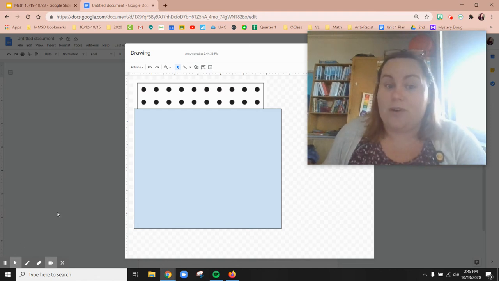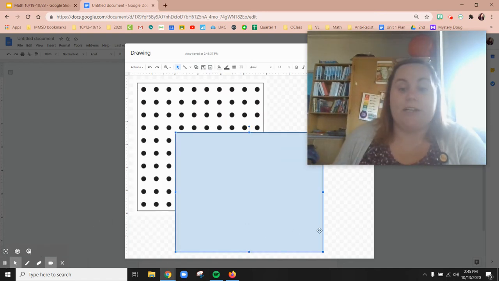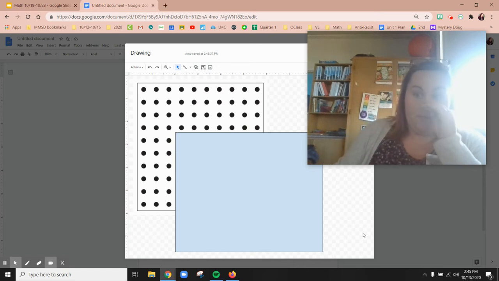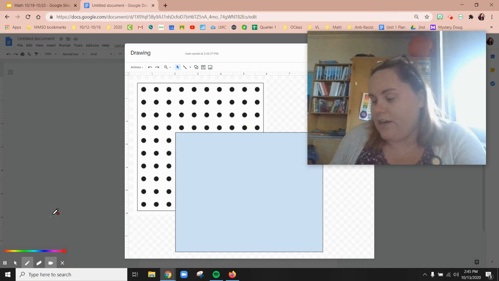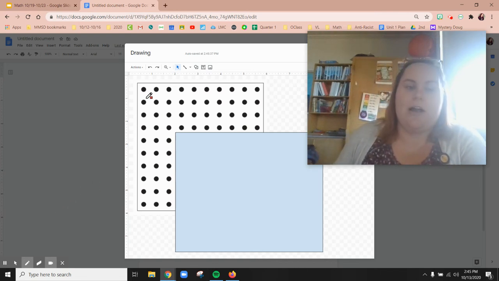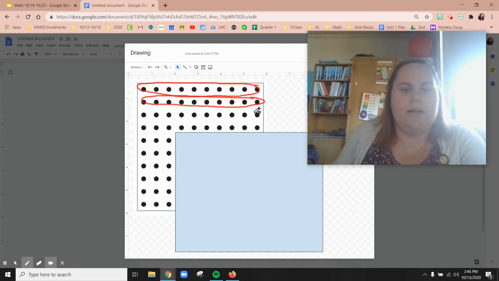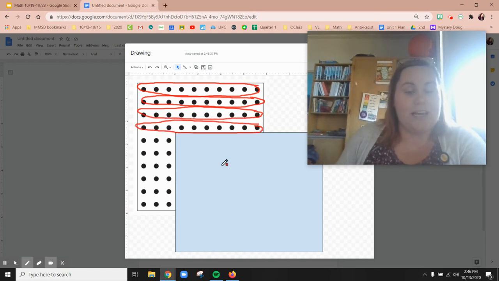All right, then now we're going to change how many dots are shaded, and we're going to have to figure out how many are showing. All right, so I just moved the shade. So now we have a different amount of rows showing. This is going to be interesting, right? So there's different ways to figure it out. I always think about rows, right? And I'm going to circle the rows that I know have 10. So this is 10, 20, 30, 40. Okay, so I have 40 there.